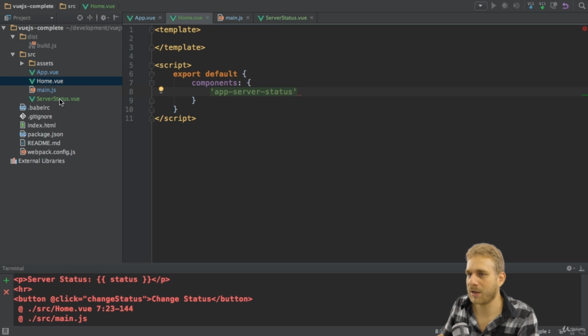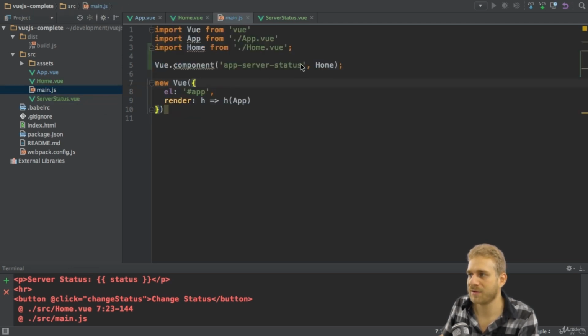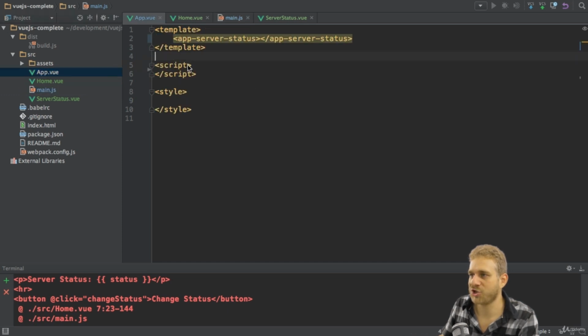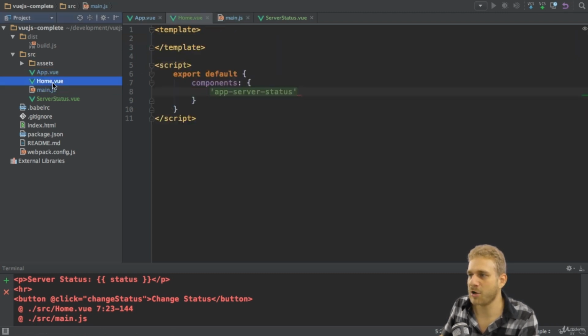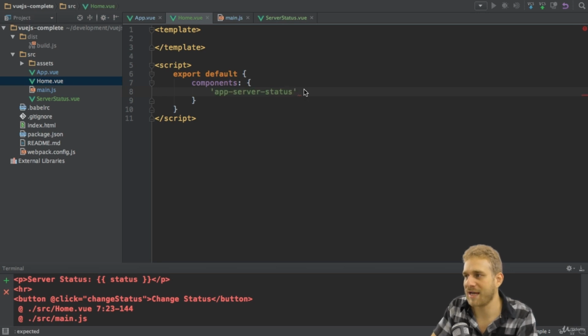Therefore, I will rename my global component here so that I don't get problems, which I will simply name app-servers. Also adjust app-servers here in the template, of course, to use this new selector we set up here globally. And then in the home component, I have my local app-server-status selector, and I want to refer to the component in the ServerStatus.vue file.